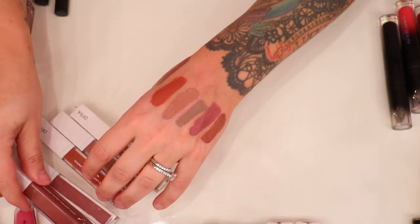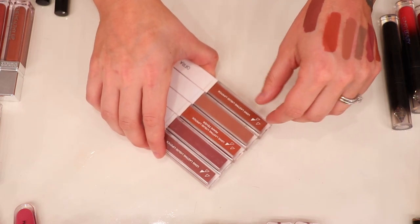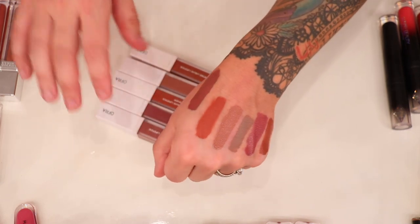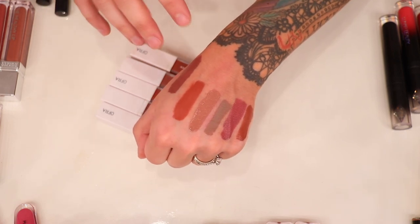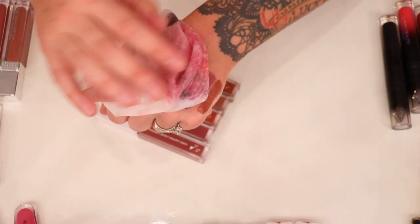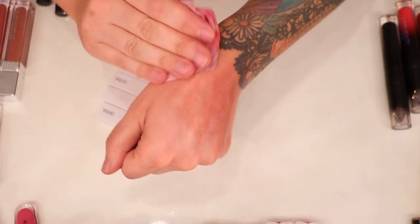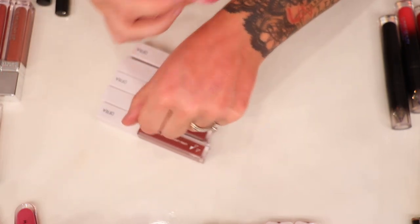I highly recommend Ofra — they always have 30% off with influencer codes. If you're looking for a comfortable, long-lasting finish that looks flattering on textured lips, these are it. I have a lot of lines on my lips and these make them look very flattered. They wear comfortably throughout the day. Once dried down they won't budge, but they wear very gracefully rather than cracking or looking bad, which I'm a big fan of.